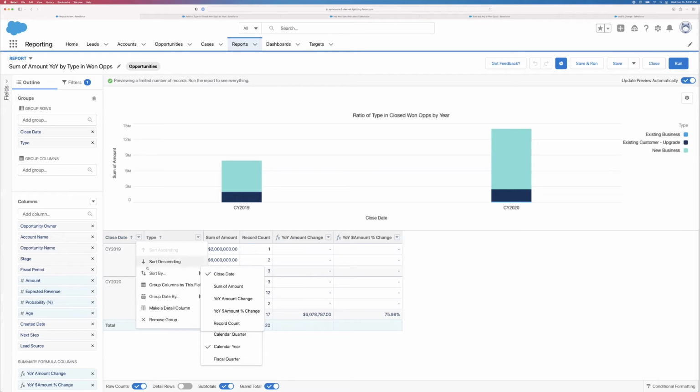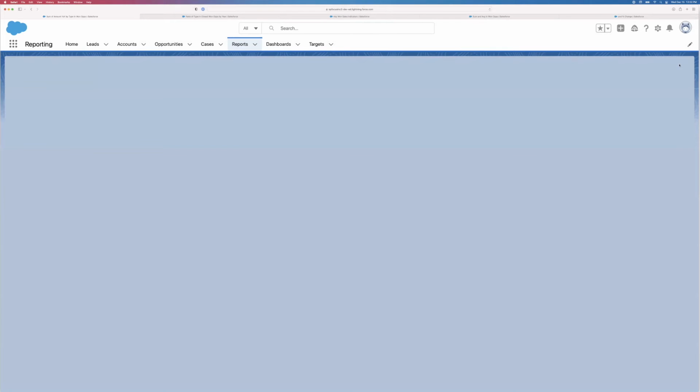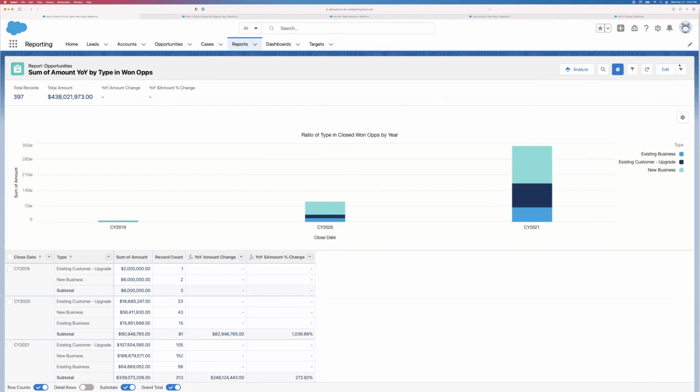So once I've done the group dates by the year, we're in the report editor. Keep in mind, please never make a business decision based on the report editor. I'll just show you why here. It's just showing me 2 years worth of data, it looks like. But if I go ahead and run the report, there is more data in the actual database. So it's showing me 3 years of data. This is the actual 397 records here. And it looks like maybe we got started as a business in 2019. We had a small amount of revenue, and then that amount of revenue increased, and that amount of revenue increased.